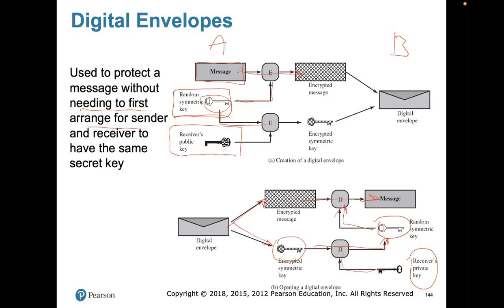share the key. Like I said, this is for situations where we don't want to share a key between Alice and Bob. When I say we don't want to share a key, I mean we don't want to share the symmetric key, because here we are using the public key and private key of Bob, who is the receiver in our example. So there should be a public and private key pair between them, but the symmetric key, we don't need to share that.